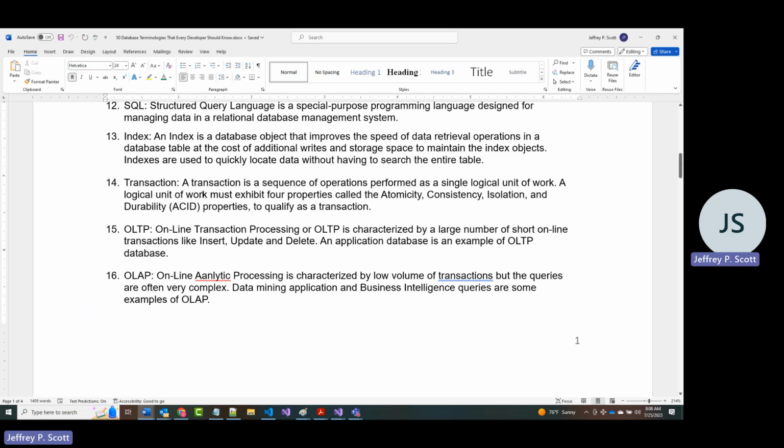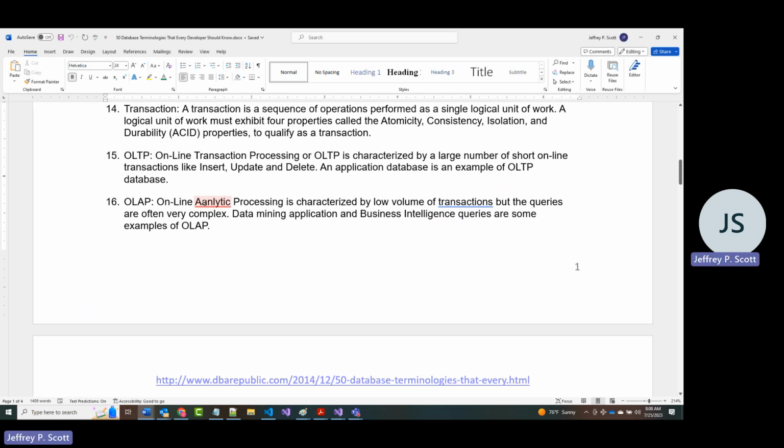Transactions. A transaction must pass the ACID test, which means it must be atomic, consistent, isolated, and durable. The idea is this. Quite often when you talk about a transaction in a database realm, it might be a series of inserts, a series of updates, a series of deletes, all of them together as one unit of information. Typically with a transaction, either the entire transaction succeeds or the entire transaction fails.